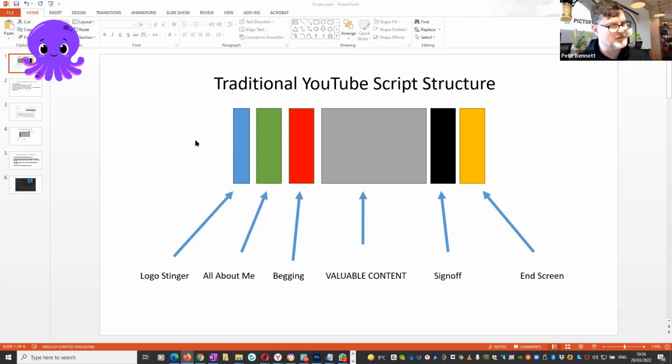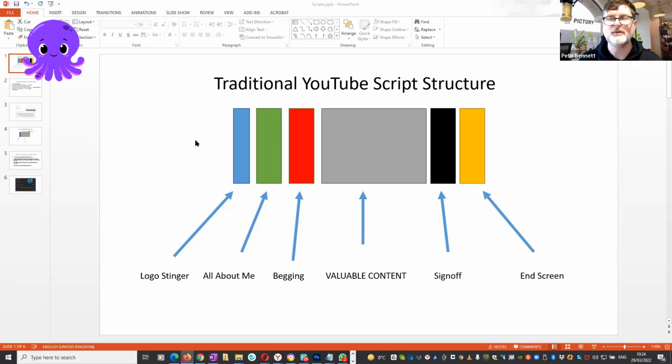And then once all that's done, it's time to bring on the pre-recorded 20-second end screen, which again tells them to subscribe and then, you know, watch another video and go to your website and buy all of your stuff that you've obviously been talking about at length in your valuable content instead of adding value. So that's the way it used to be done.